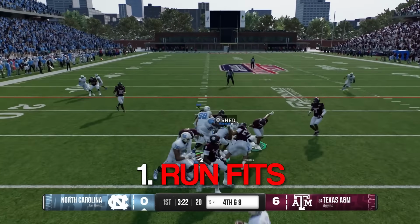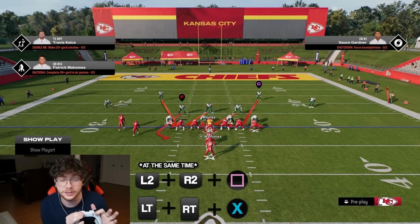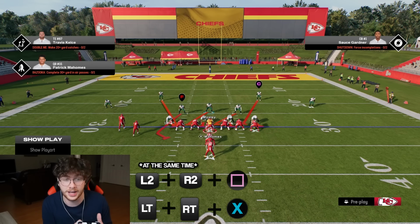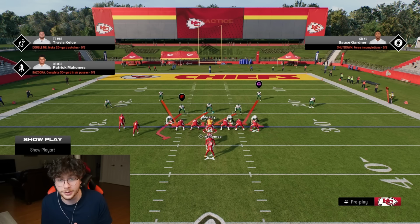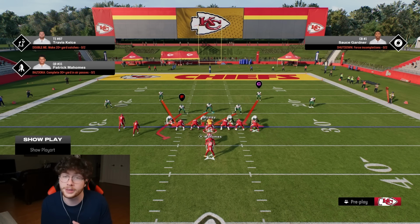Now, to look at your run fits, what you're going to do is hold both triggers, and to look at your left run fits, you're gonna hold square. So first, I'm gonna hold both triggers and then hold square. That's what my players will do if they run the ball to the left. Pay close attention to who is in run fits, because if they're not in run fits, they won't respond to the run and they'll play pass first.